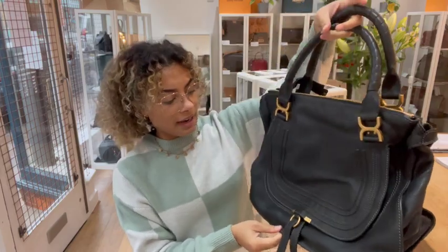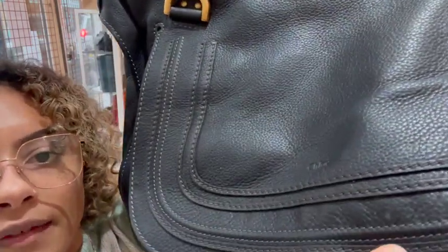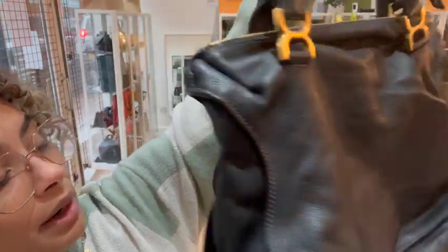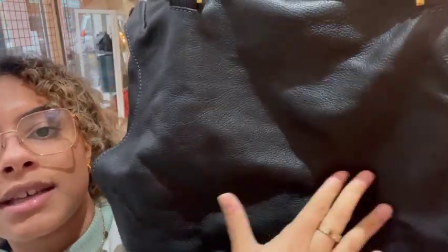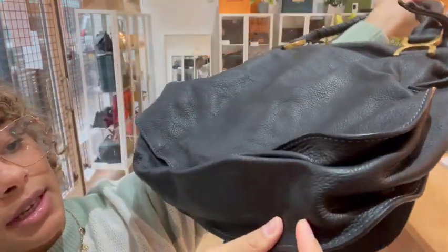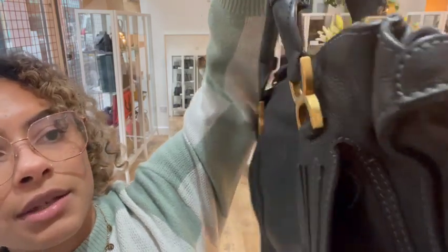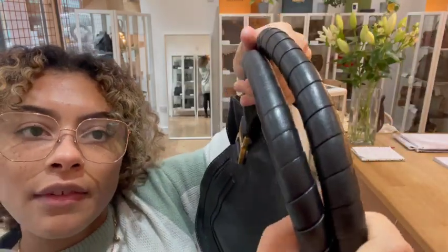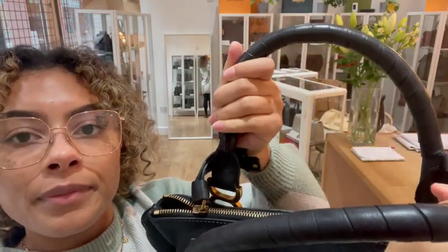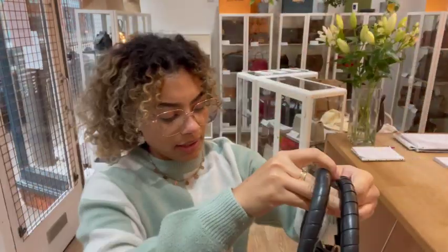It gives it a little bit of character. There is a little bit of marking on the leather — very small marks. You can just tell it has been used and loved before, but there's no particular massive standout marks — just general signs of wear. These handles are actually in a very nice condition, they've still stayed really nice, so that is why I've called the exterior good condition.